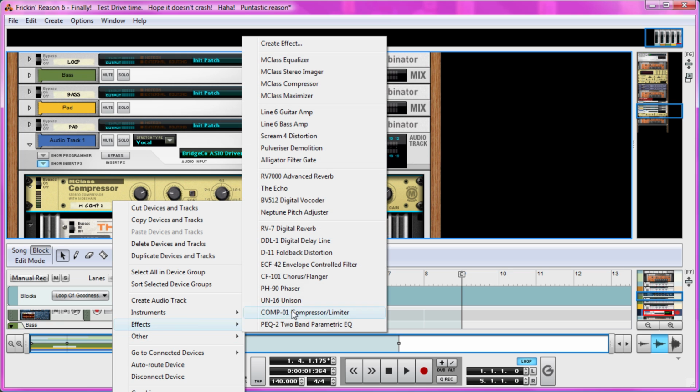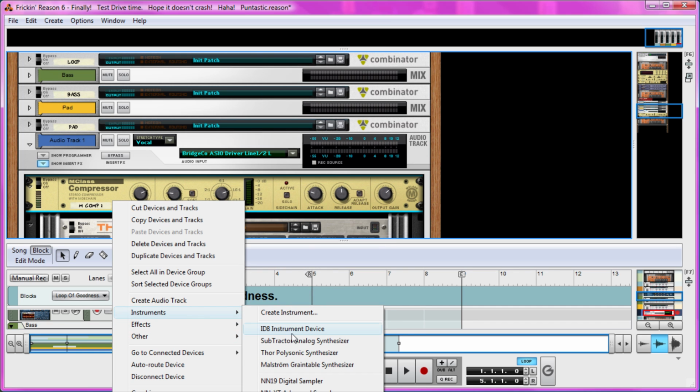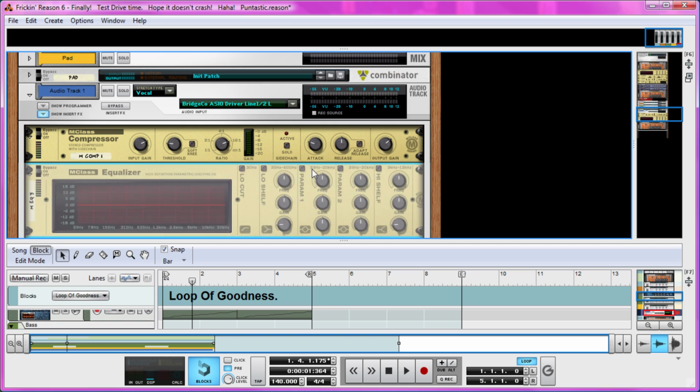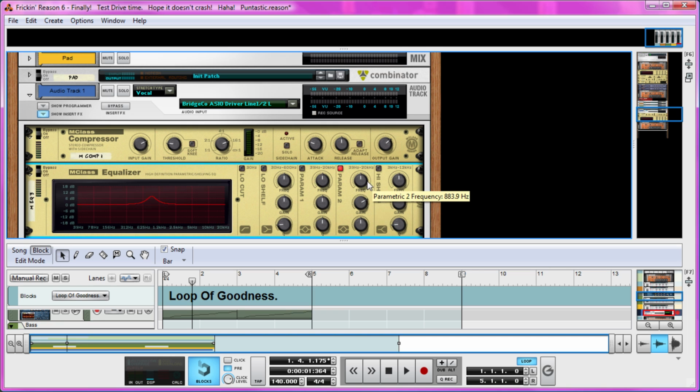A bit of EQ wouldn't hurt as well. When I'm doing vocals, I tend to like to bring up the kind of airy section right at the top, but mainly around here, around the 2 kilohertz. Fun times with the beat repeat, but yeah, and you can also boost a nice little trick around 200 hertz if you're careful, just above 200 hertz, because that's where the snare will be hitting. But you can get away with it sometimes.